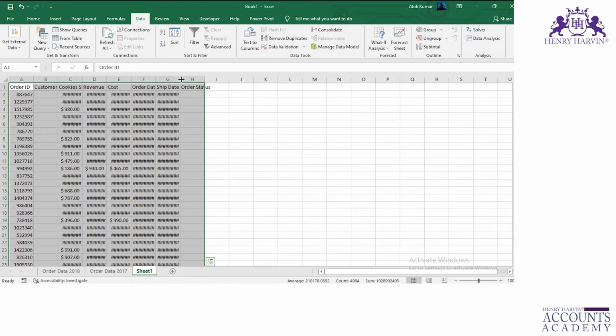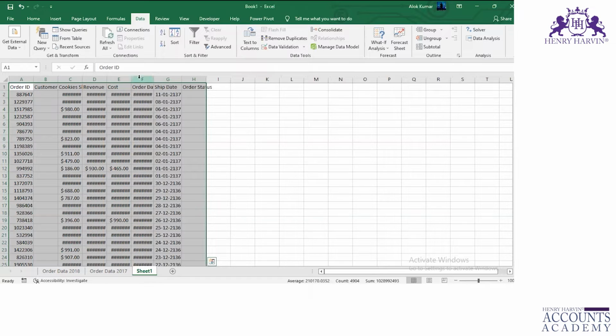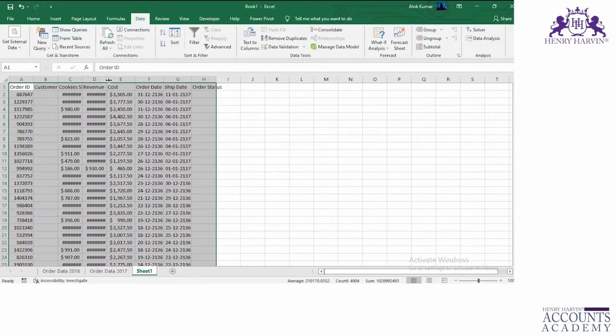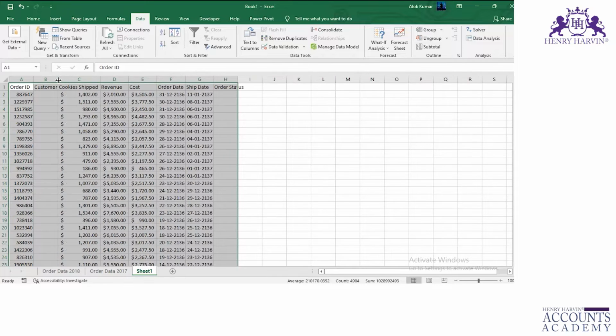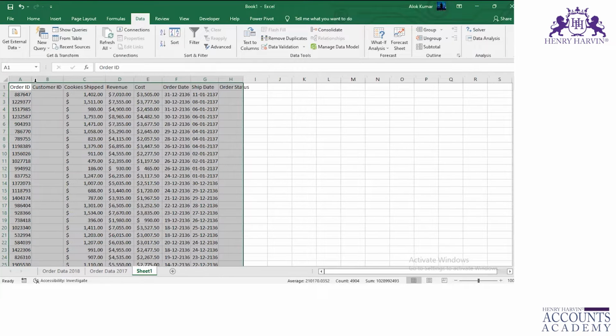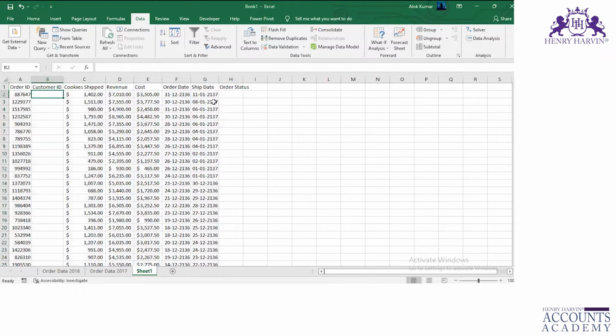Now what you have got is just the order ship date, the order date and the revenue, the cookie shipped, and the customer ID. Coming to the order status and customer ID, you can see that they are not there. In consolidation, while consolidating the data, what did we select? We selected to sum up the data.